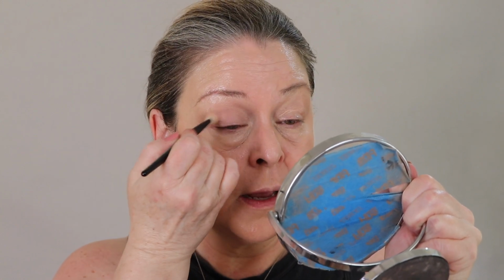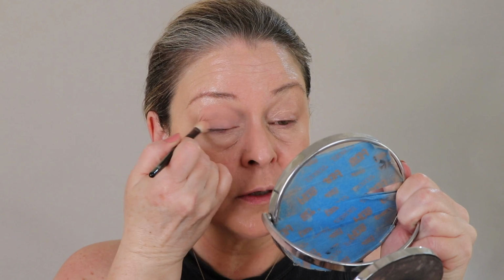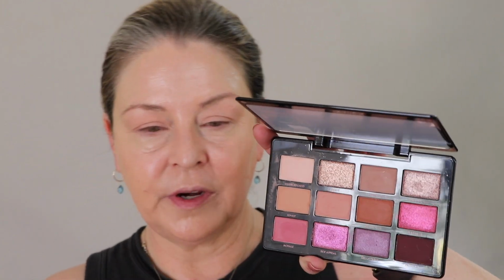So once again, I'm going to go in with this lightest shade all over the lid. Yesterday I primed with the Dior Backstage, and I did again today, but I didn't powder it today. So today, this is going to be the powder. And these mattes here, to me, read quite warm, so that's the area we're going to play in. I'm going back in with the same brush, which is Wayne Goss 18. I'll start with the one that seems to be the lightest, and you know, when you put it on the brush, you're thinking, oh, not so light.